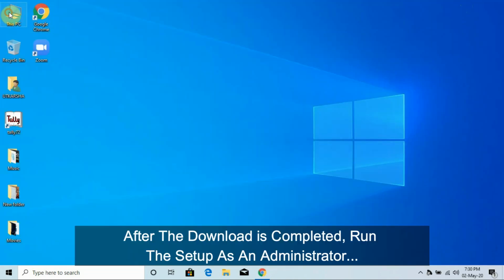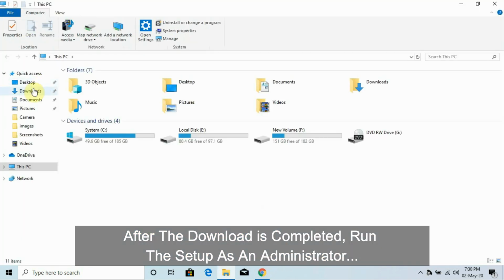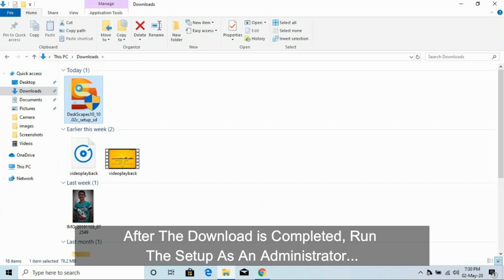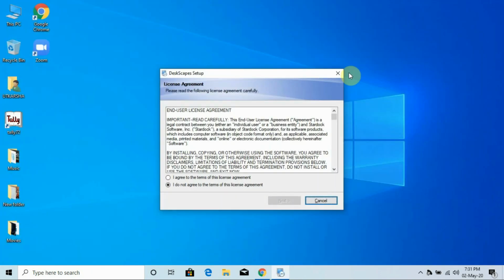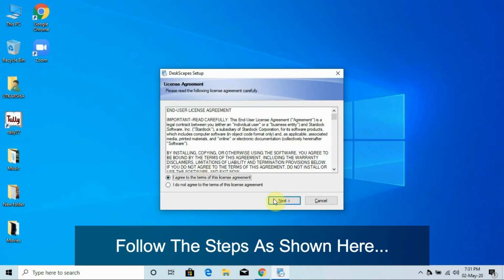After the download is completed, run the setup as an administrator. Follow the steps as shown here.